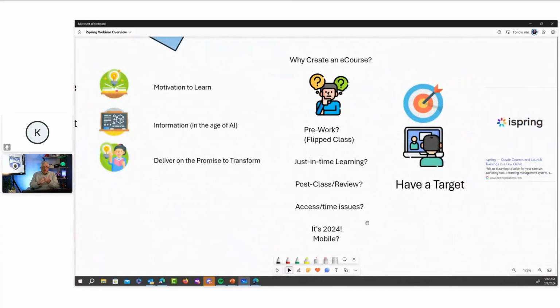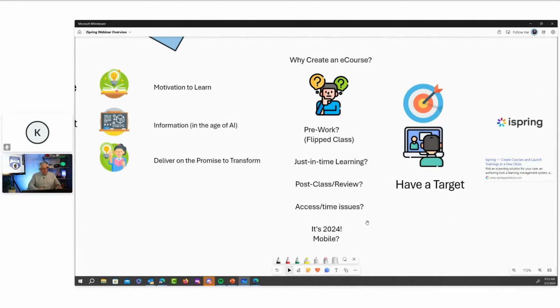I ask myself, am I using this as something that I want to give the student or the employee before they do something? So is it a pre-work element where I'm trying to convey information in this exciting, dynamic way, and then I'm going to follow that up with some lab work or practical work that they need to do? In the case of an employee, what are my performance objectives? What am I trying to get them to do better? In the case of a student, how can I maximize the time that we have together in a classroom or a laboratory? So it could be pre-work, typically referred to as a flipped classroom.